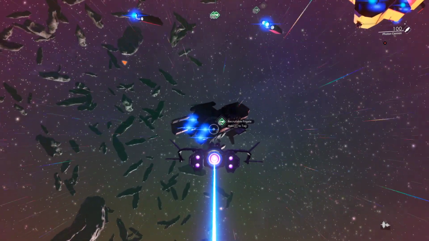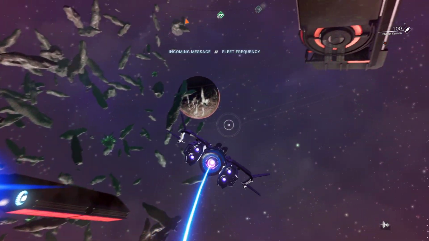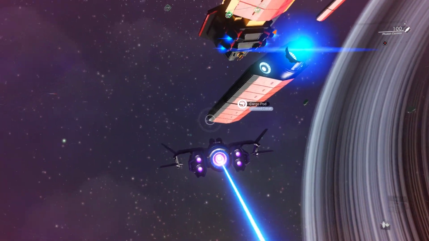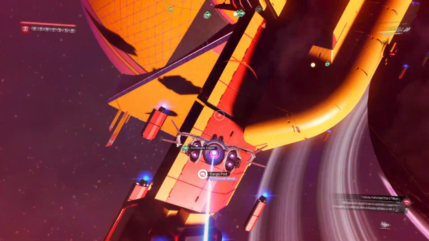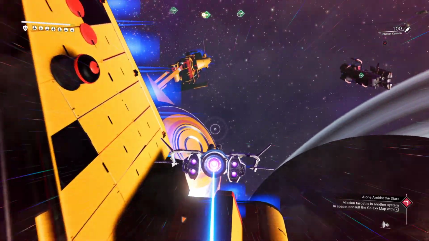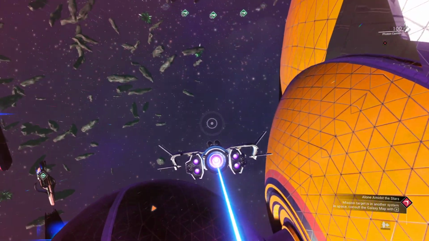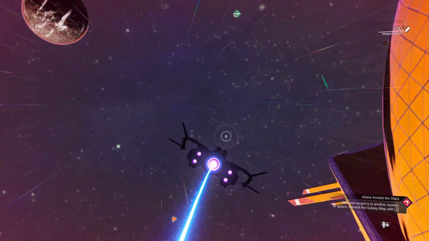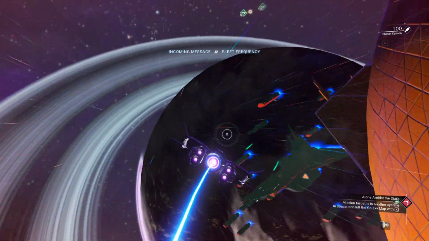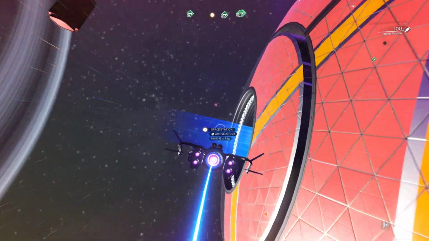Is that another one? I'm gonna get shot to pieces if I stop and talk to him. What do we got there? Magnetized ferrite, ionized cobalt, being shot at. Whoa, whoa. That's the space station. Alright guys, where is the landing bay for this thing? There it is.